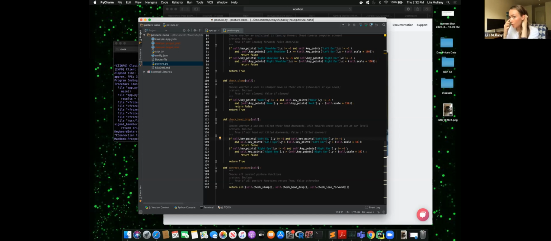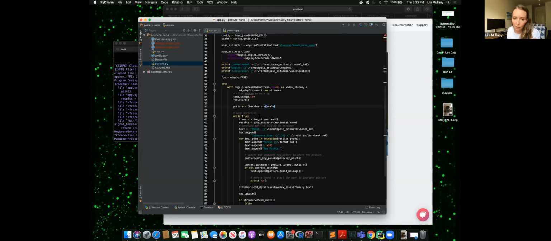As soon as your eye is level with your ear, then your head's too far down. Obviously, maybe some people's ears are higher on their head, so it's not perfect. You'll have to tweak this. If you think of a better way to do this, you can make a pull request on the GitHub. That would be great. We love collaboration, and I'm happy to have my code ripped apart and put back together. What this function does is check all of them. It will return true only if all your posture is great, and if any of them didn't return true, it will return false.